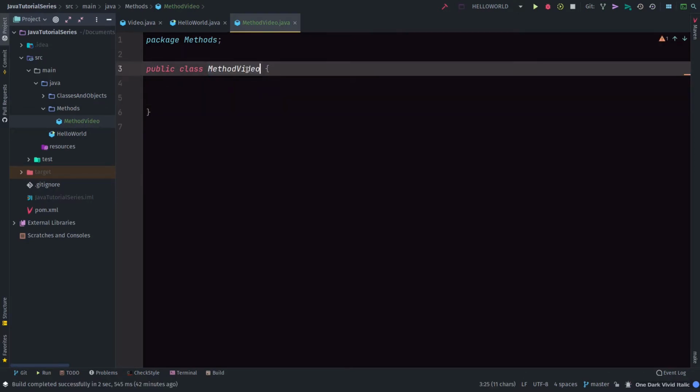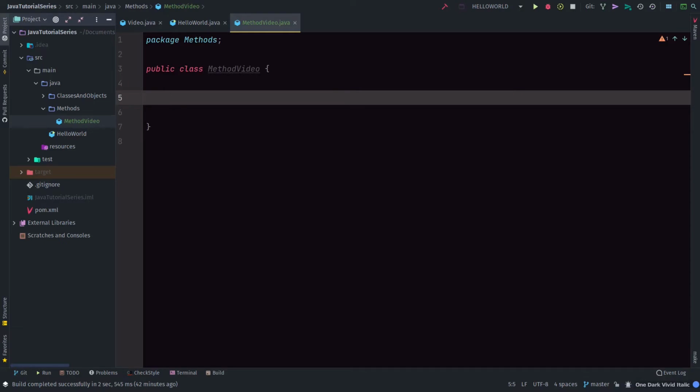As we discussed earlier, we have created a class type and a class name in front of that. Now every class can have multiple methods in it, right? So let's start from the very beginning and discuss the method signature. To start with, a method should contain a return type, or if it doesn't return anything, then we define void for that. Void means this method is not going to return anything. So this is the return type, and after that we define the name of the method.